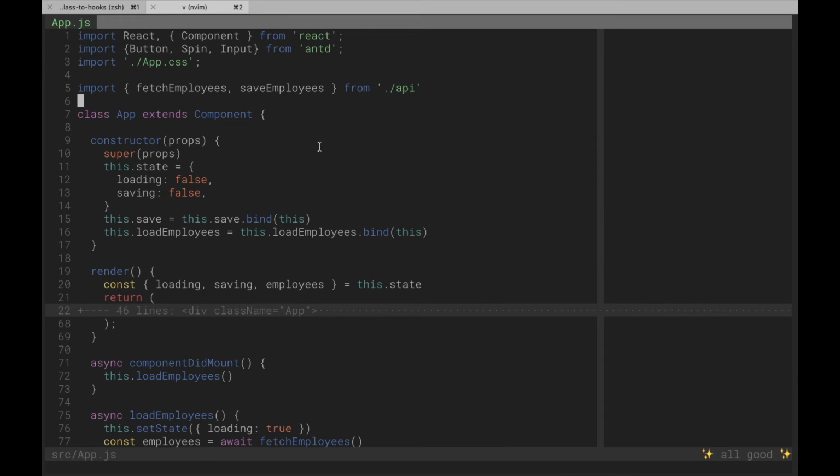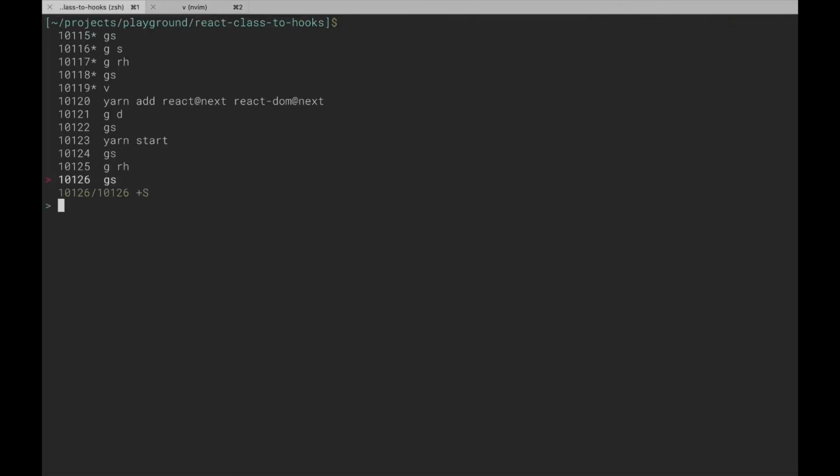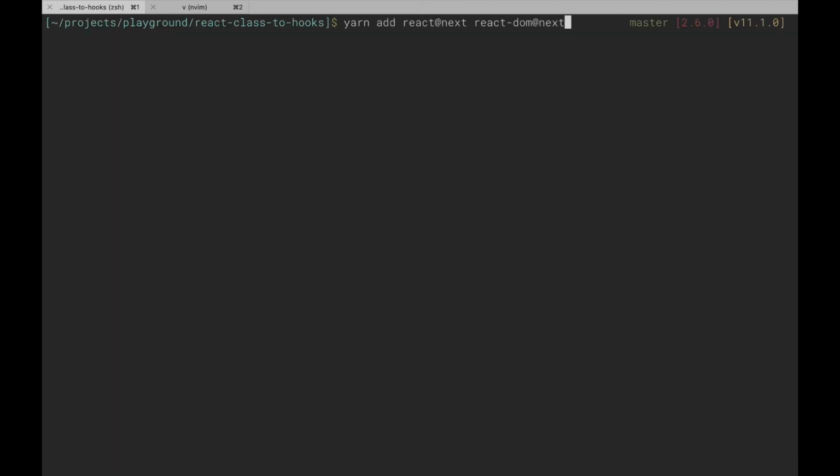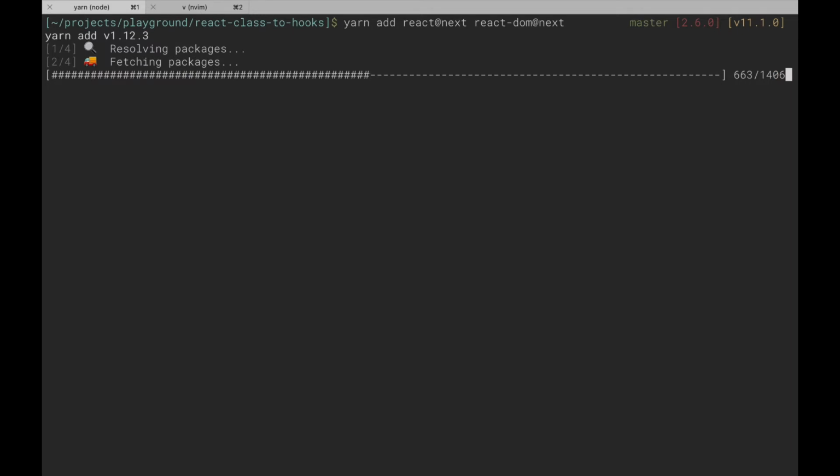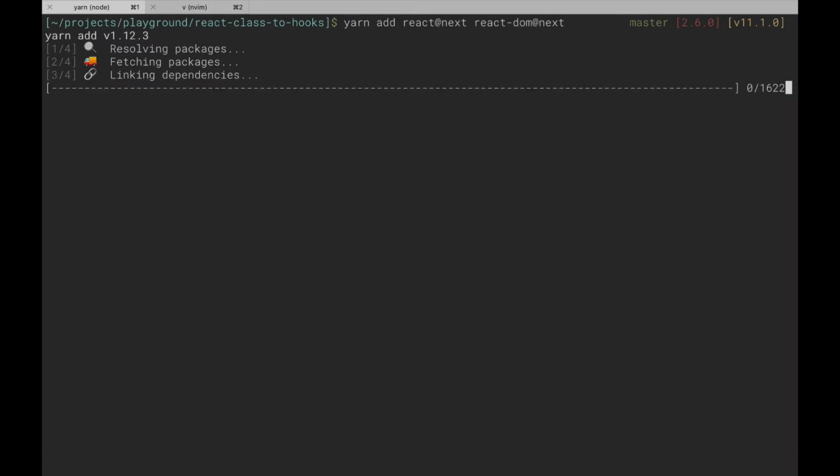So the first thing that we need to do is to update the React and React DOM libraries to the latest alpha versions. To do this, we do yarn add react@next and react-dom@next. Those are the versions that contain the new hooks API.